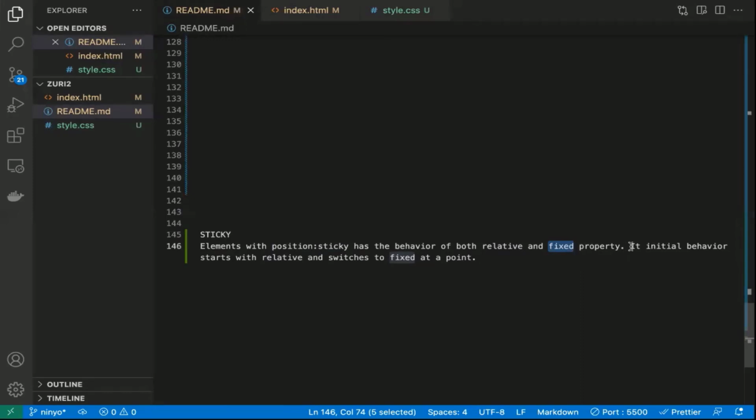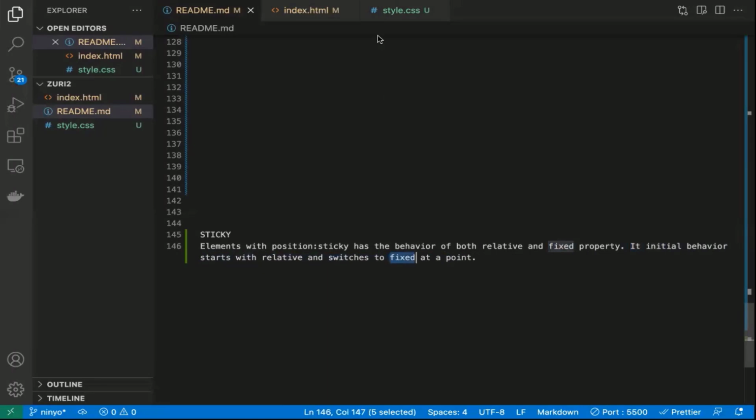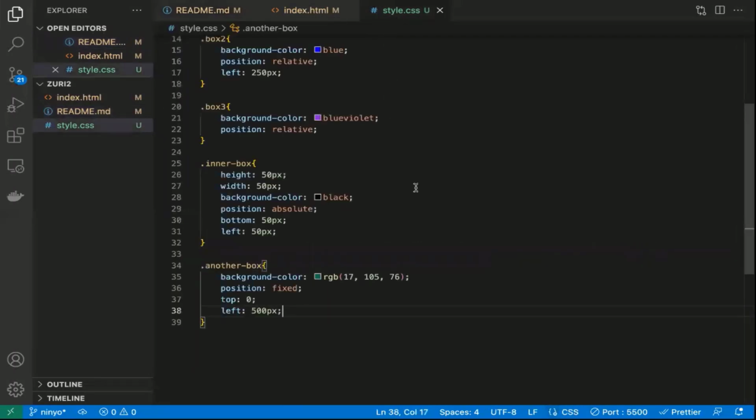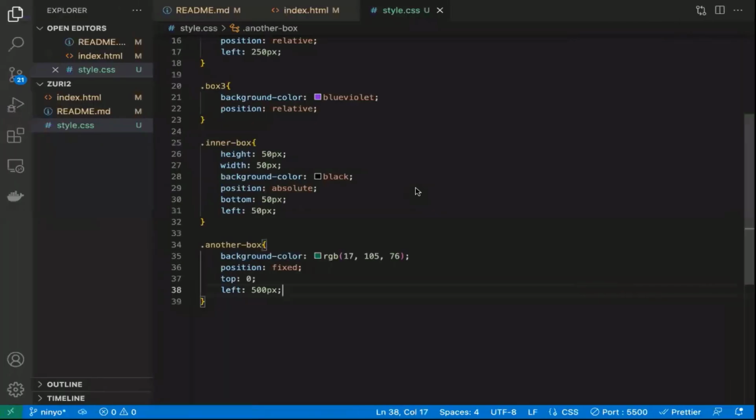The initial behavior, before, let's say, scrolling or anything, starts with relative and switches to fixed at a point. So you can understand that by using an example. So don't let that confuse you. You will see it in the example given right now.